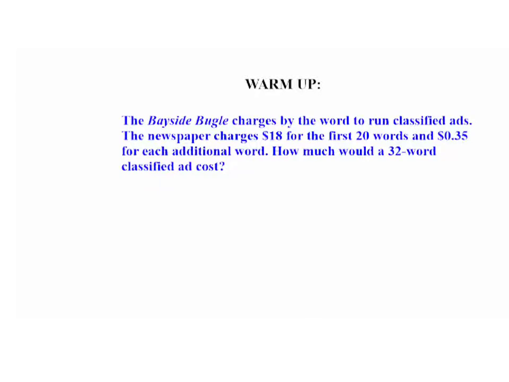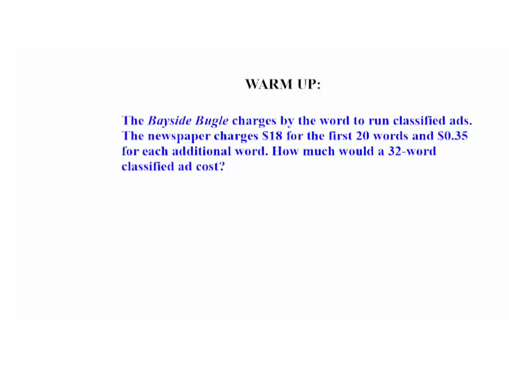This is automobile ownership, classified ads. We got a little warm-up today. We can go through this together. It says the Bayside Bugle charges by the word to run classified ads. The newspaper charges $18 for the first 20 words and then 35 cents for each additional word. How much would a 32-word ad cost?